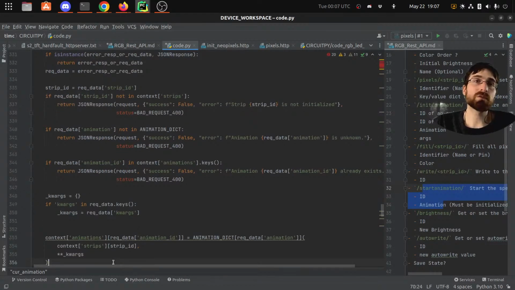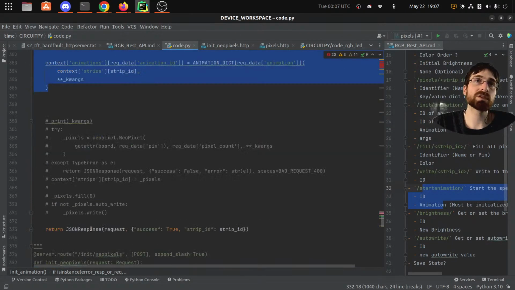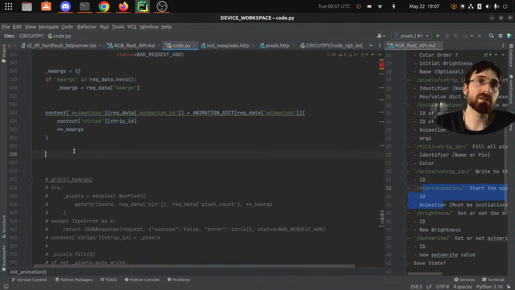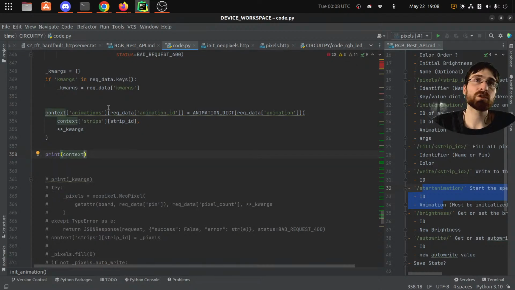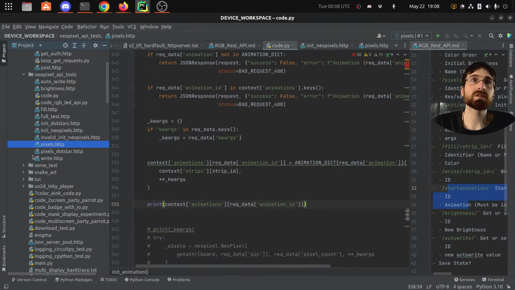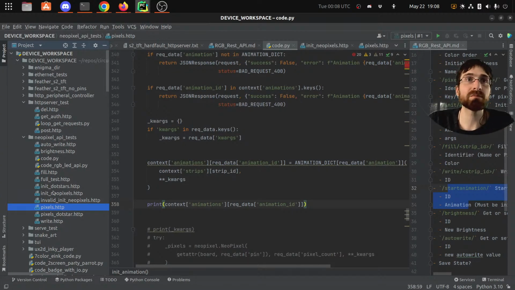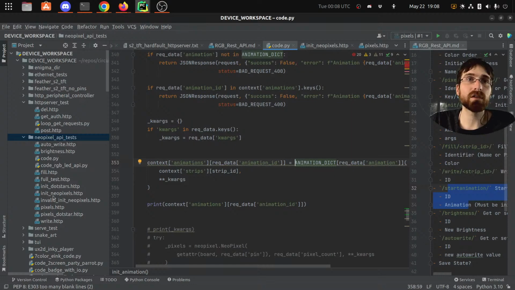So the question is, do we want to run this to test it, even though we can't really see the results of it? Sure, why not? Let's print context. Let's print it out after we create it. Just gonna print an object, I think. Nothing that we can actually do or see, or text address or something, but it will tell us if it exists.